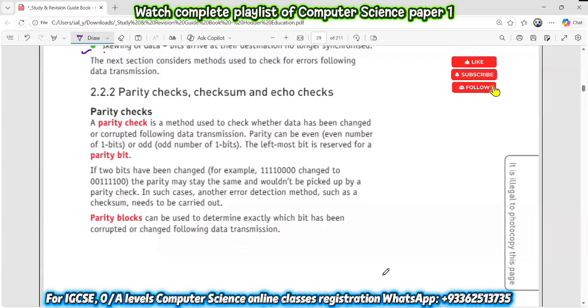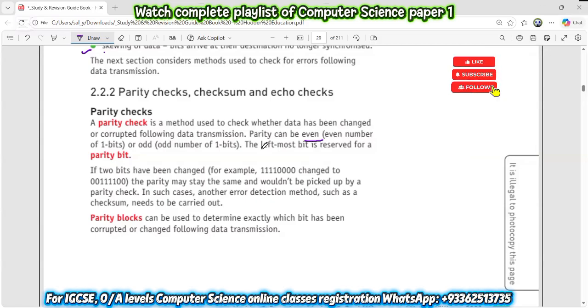Now, for example, if you have a setting of even parity, and the number of ones is 7, since the parity setting is even, a 1 will be added to make the number of ones an even number. If the parity setting is odd and the same 7 bits, all ones, are transmitted, the number of ones is already an odd value, like 1, 3, 5, or 7, so a 0 will be added.